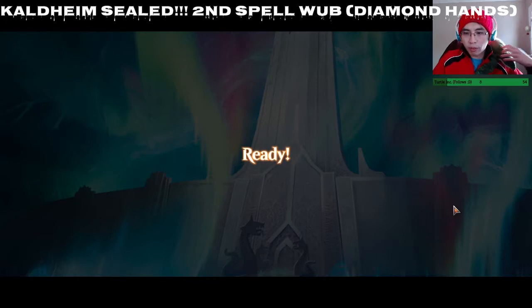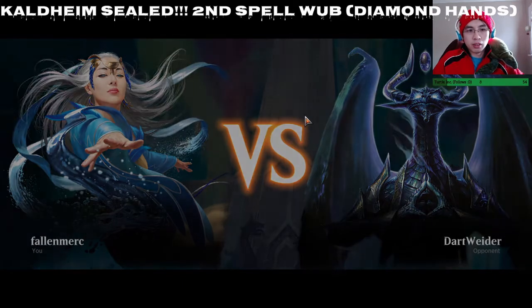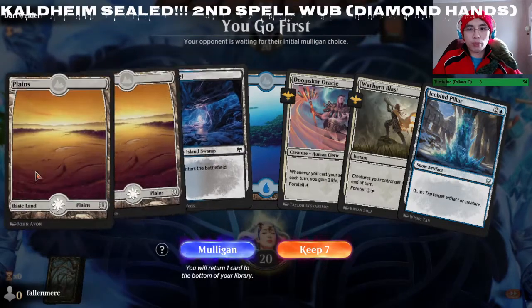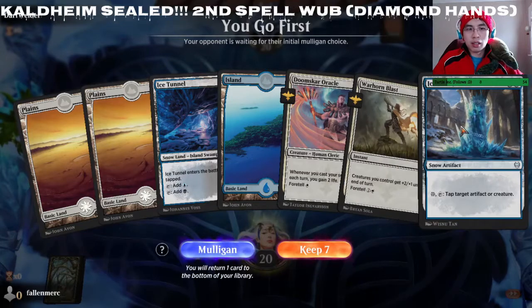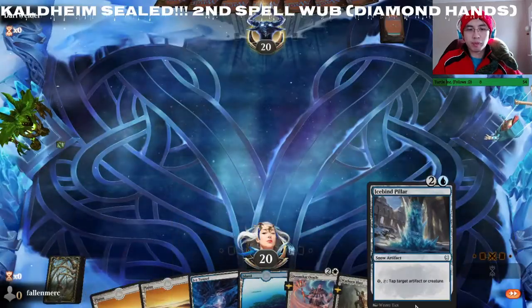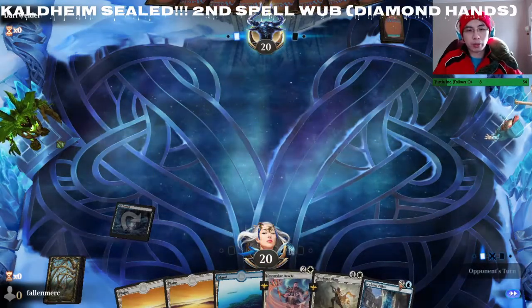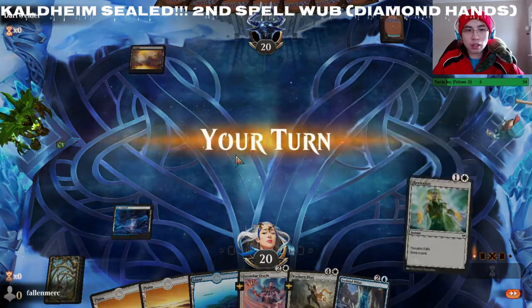Alright, we're ready for another one. Let's hope this one goes a little bit better in our favor. Dart Wider. We are going first. We have way too many lands in our hand. However, we do have some Foretell and our one Icebind Pillar control card. And we have the Snowland to fuel it, so I suppose we'll have to be happy with that, even though it is not that great.